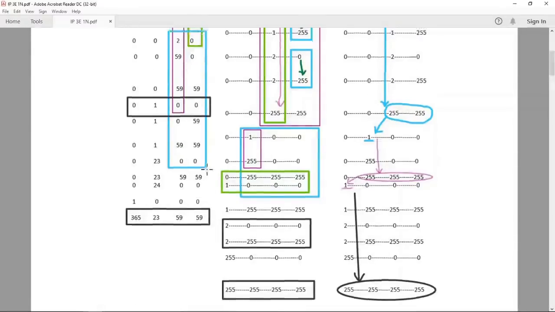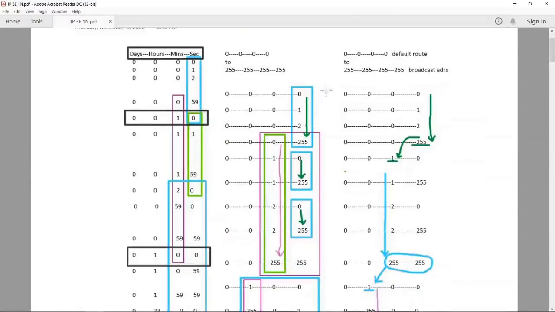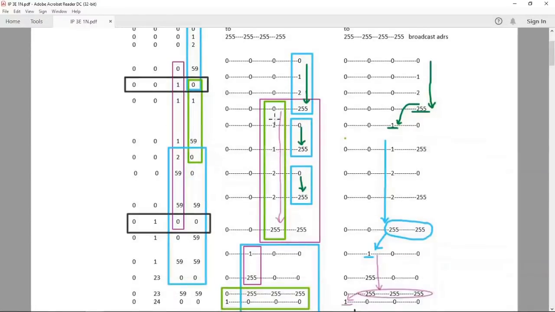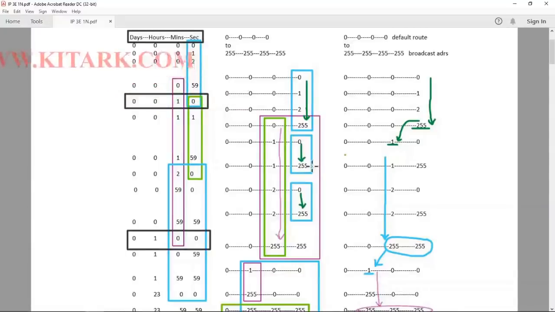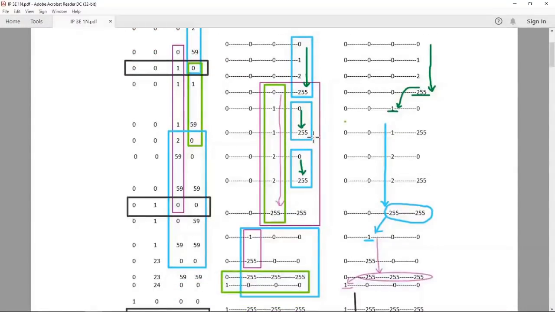Likewise, our IP addresses are going to flow from 0 to 255, like 0 to 59 for the seconds. Here, on all the columns, the maximum you can fill is 255, okay? So 0, 1, 2 up to 255. When it reaches 255 in the fourth octet, the third octet becomes 1 and the fourth octet becomes 0, right? Again, the third octet remains at 1 until the fourth octet goes from 0 to 255. Likewise, after the 255 on the fourth octet, the third octet becomes 2 and it goes from 0 to 255.